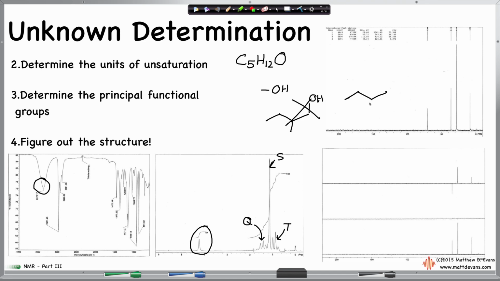Let's try putting the alcohol here and see what happens. And actually, this might look pretty good because these are CH3s, and all 6 of these hydrogens are magnetically equivalent. They don't have any neighbors, so that would be a singlet. What else do we have? We have a CH2, which has 3 neighbors. That'd be a quartet, so that's consistent. And then these CH3 have 2 neighbors. That'd be a triplet. So far so good in this structure, and the OH is still there.